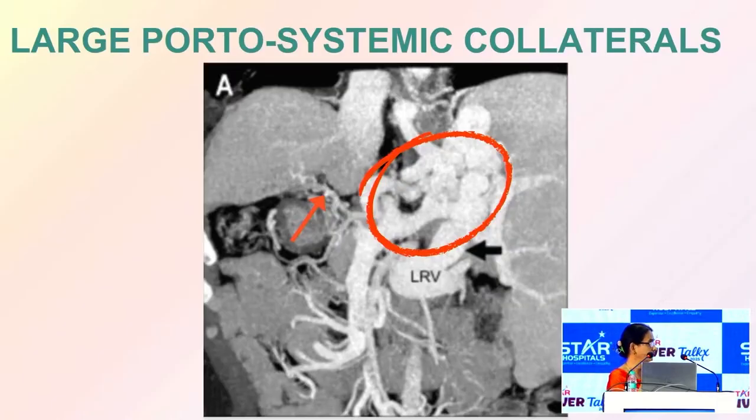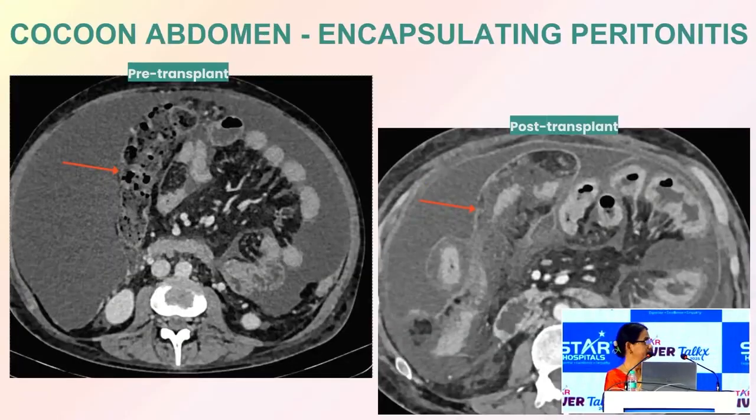When there is portal vein thrombosis like that, there will invariably be large portosystemic collaterals. So here we can see large linorenal and perisplenic collaterals, probably draining through the left renal vein into the IVC. So it's important to look for collaterals and mention them because they may need to be ligated before surgery. Otherwise, it will cause a steal phenomenon.